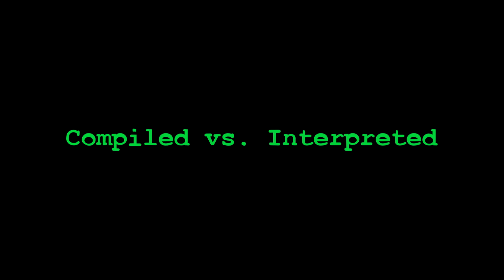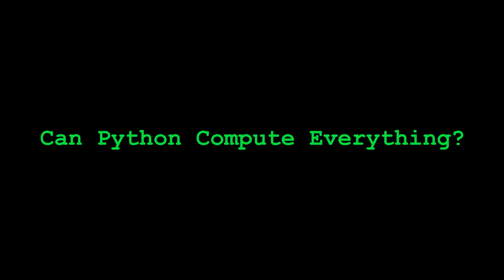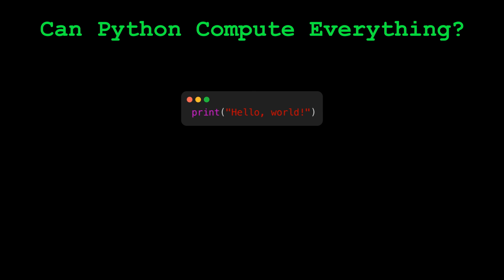Along the way, we'll clear up the confusing boundary between compilation and interpretation regarding Python, and even answer some deeper questions from the theory of computation. For example, is there a limit to what you can do in Python compared to other languages like C++ or Rust? Different languages have different features and ways of writing code, and they may compile to different machine instructions.